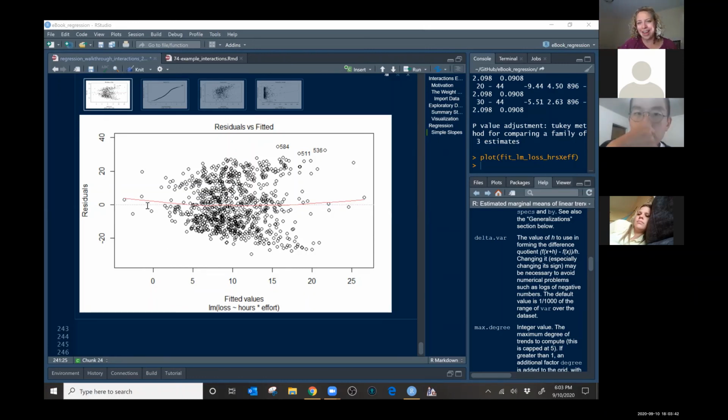This red line laid over the plot shows the trend. That's very, very flat, so that's good. If this was U-shaped, that would be very bad. So we want residuals to be random with equal spread and overall have a normal distribution. Okay, thank you.